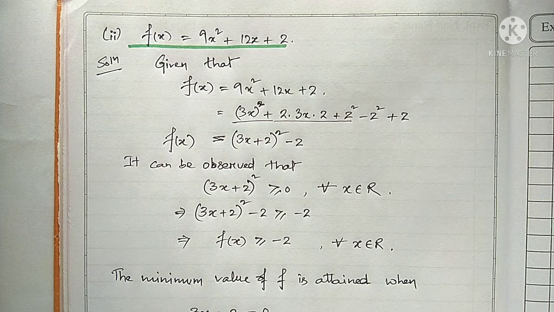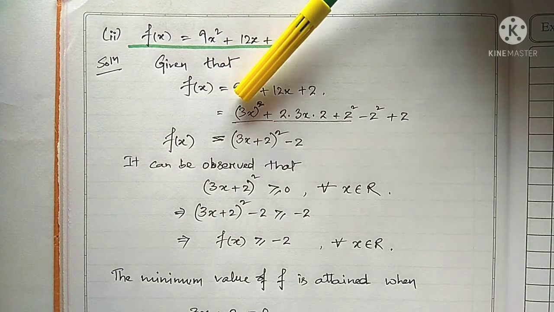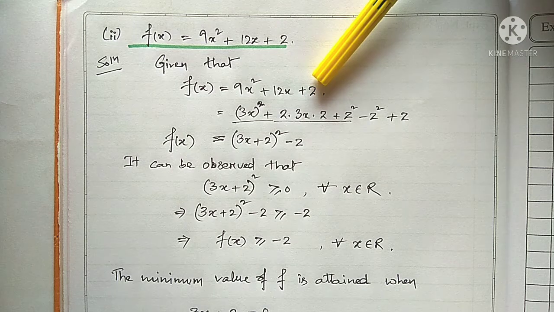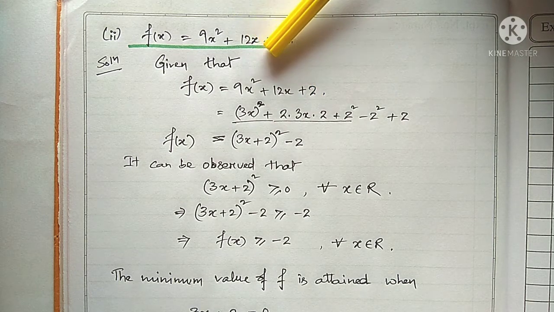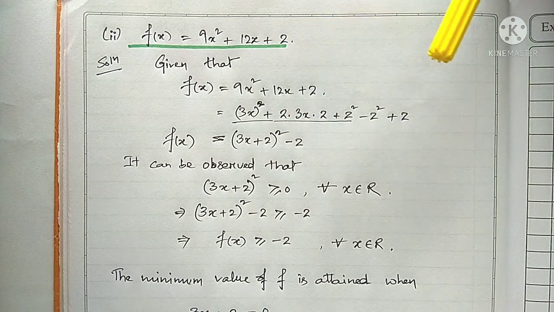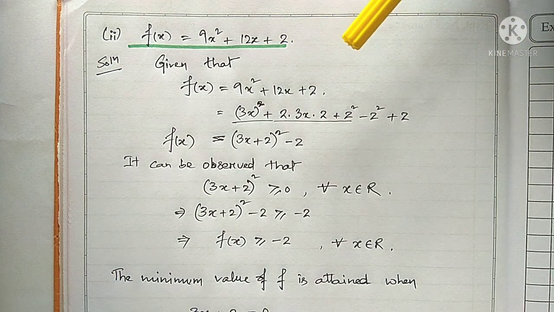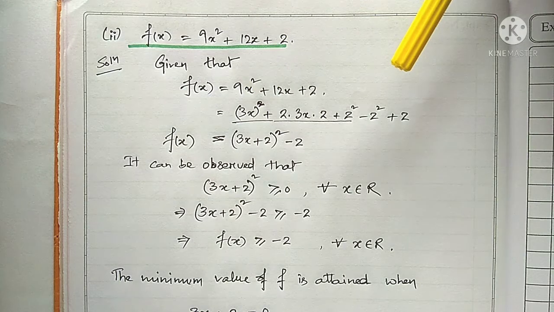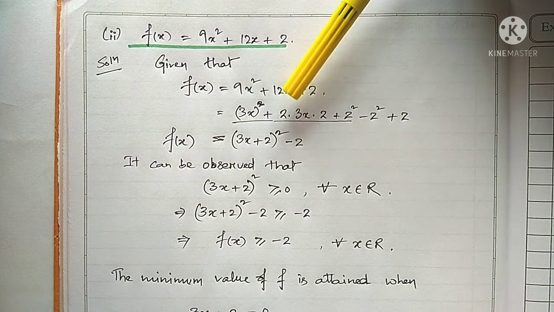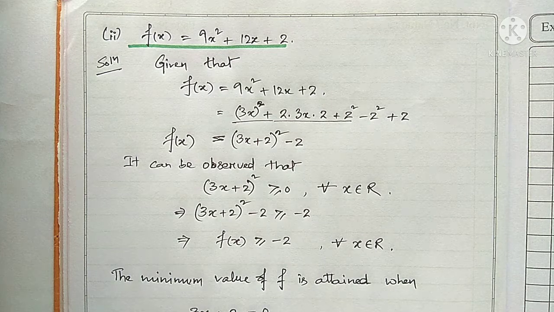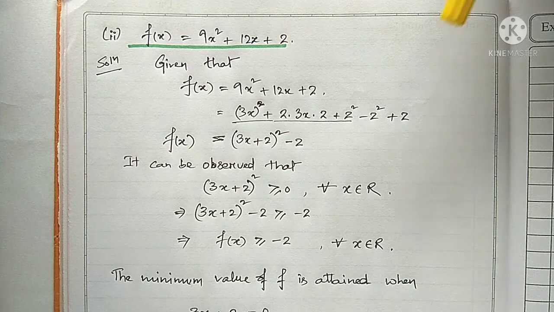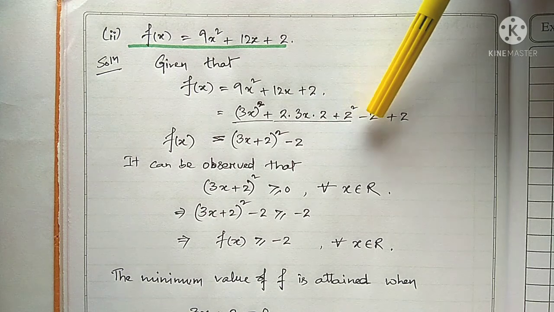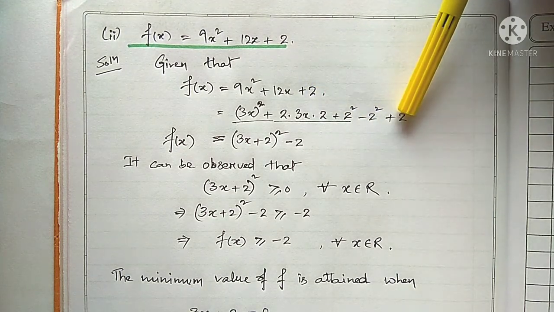So that's why first of all what you have to do, we write given that the function f(x) equals 9x square plus 12x plus 2, and then after that we have to convert this into the completing the square method. With the help of the completing the square method, we have to convert this into whole square form. So here 9x square we write (3x) whole square plus, if we break this 12x, then we have to write 2 into 3x into 2 plus, we need b square, so that's why we write 2 square. Then to balance this result, we have to subtract 2 square, and finally here it is plus 2.